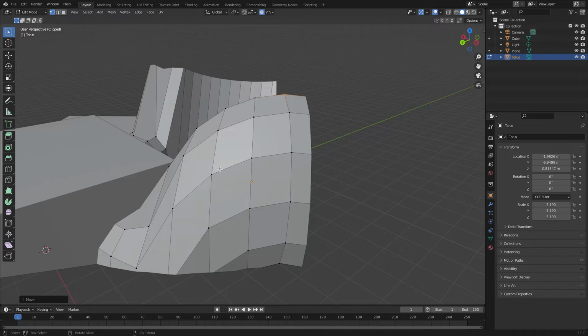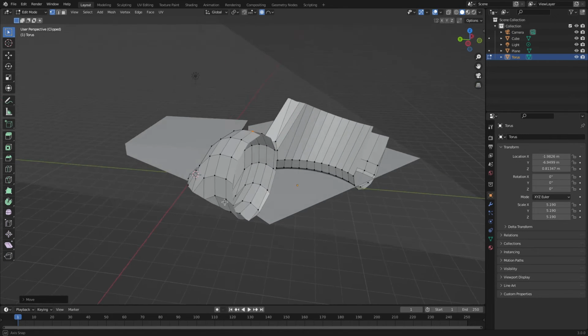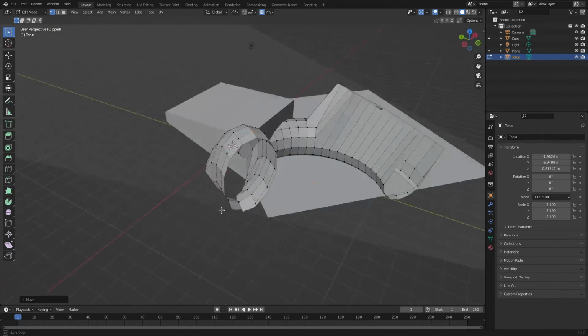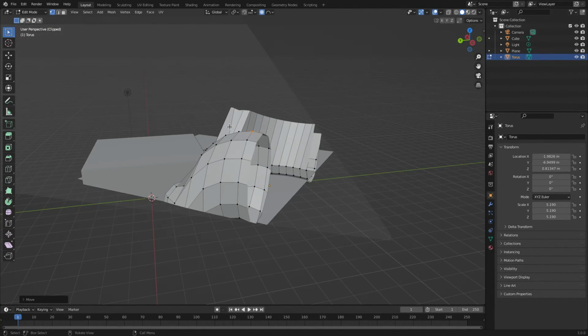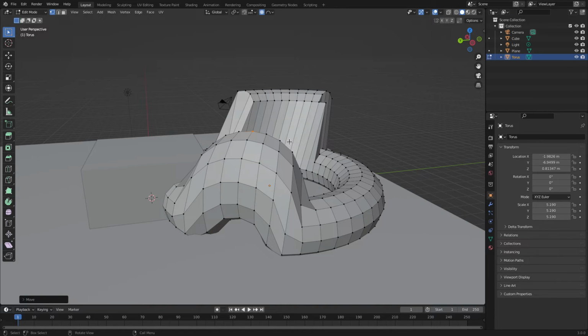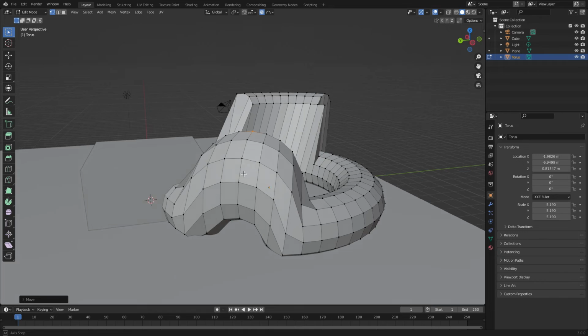And now we're going to jump out of this and see how that has influenced what is outside of the clipped region. So Alt B to exit clipping region, and that is interesting. Okay, something to note there.